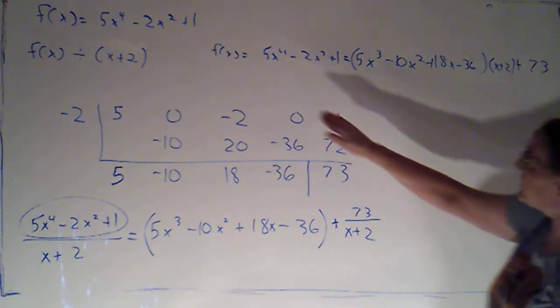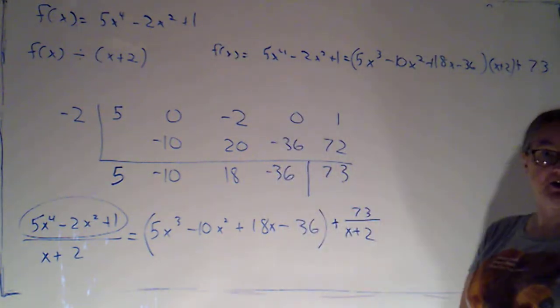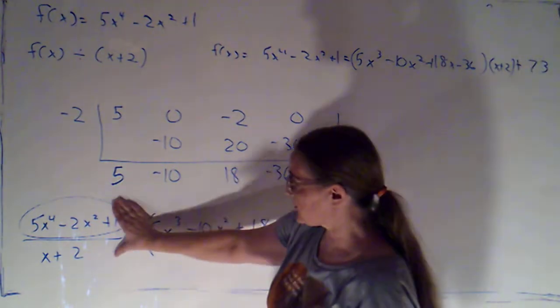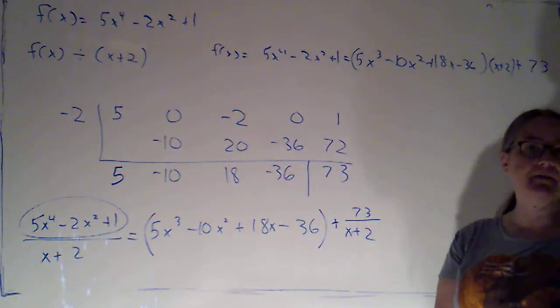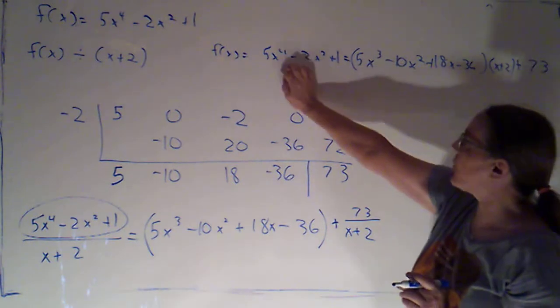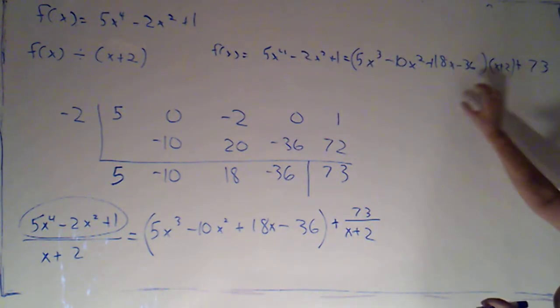Now if I'm really, truly trying to describe just f of x, then I don't need to record the restriction that x isn't negative 2. If I were trying to work with this quotient, I would want to record that restriction. But if I'm just describing f of x, whose domain is all real numbers, this gives me a way that I can rewrite it.